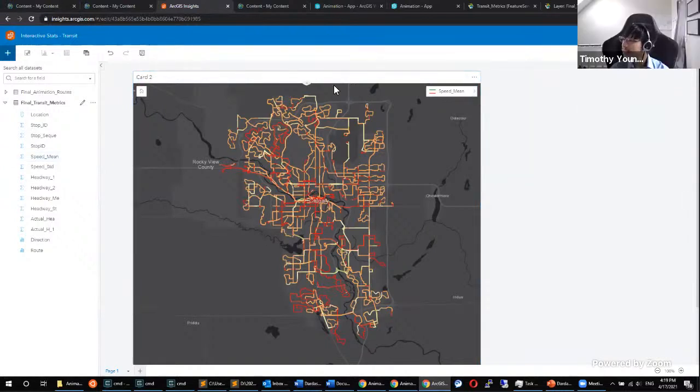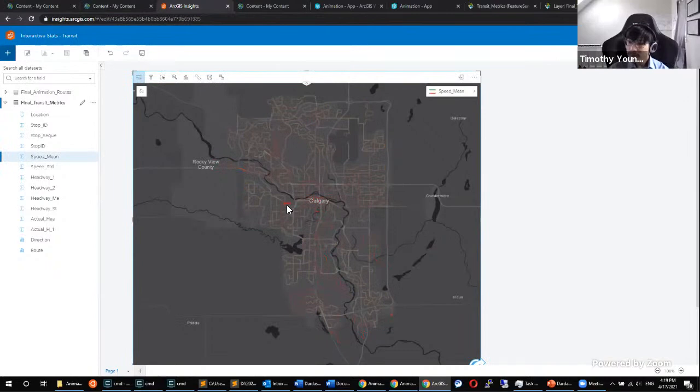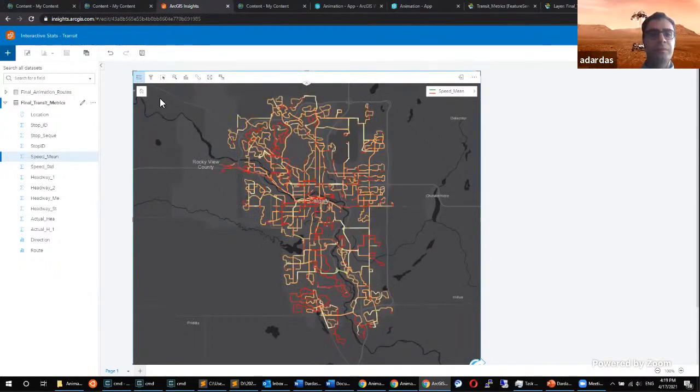I see, gotcha. And the other thing, the pop-ups, they should work. So you can still click on it, and it gives you the information, speed mean 0. One other thing is we go over here and click where it says card. Let's give this a name: average speed.